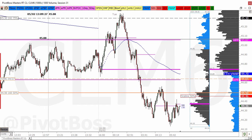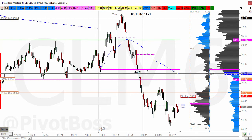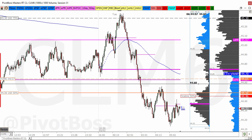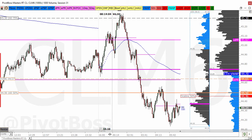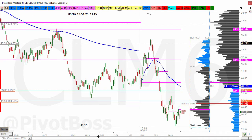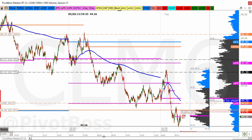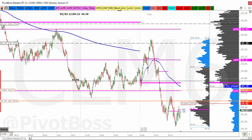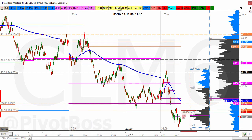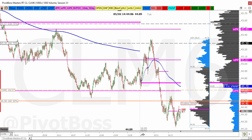On an intraday basis, right here you can see so far prices taking 5-day VPOC offered, and then you see a drop downward, holding below the LVN at 44.60 to 44.65. 44.65 is the FOMC level. That's the FOMC announcement, and you can see how prices traded right to it and then held and took it offered. So right now that 44.65 is an important market generated key level to watch.